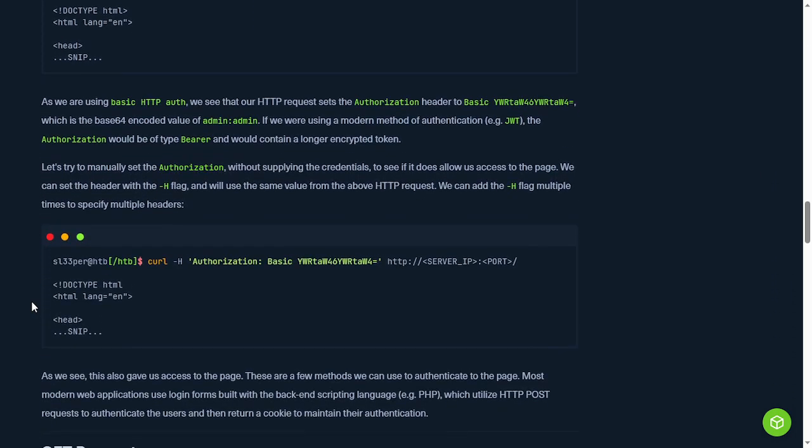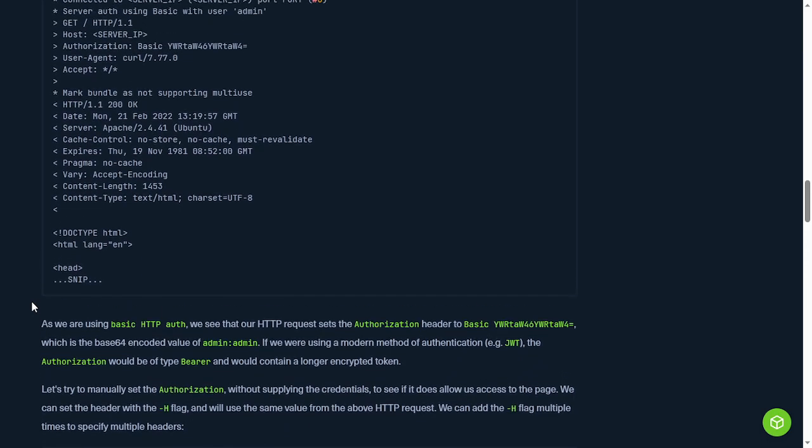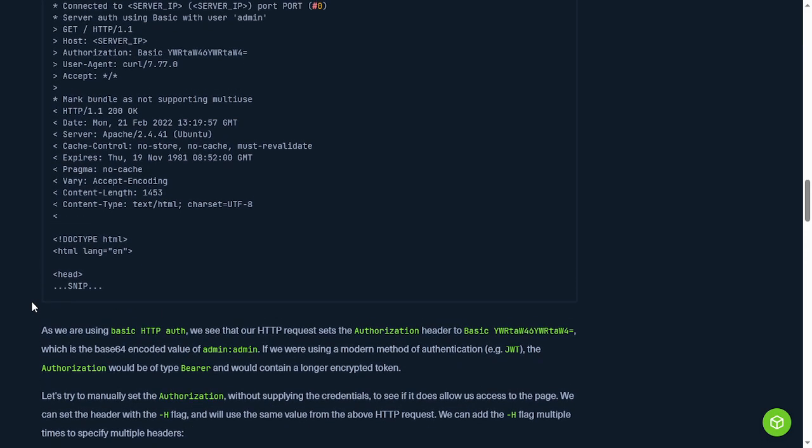As we are using basic HTTP auth, we can see that our HTTP request sets the Authorization header to Basic with that string, which is the base64 encoded value of admin:admin. If we were using a modern method of authentication, for example JWT, the Authorization would be of type Bearer and would contain a longer encrypted token.